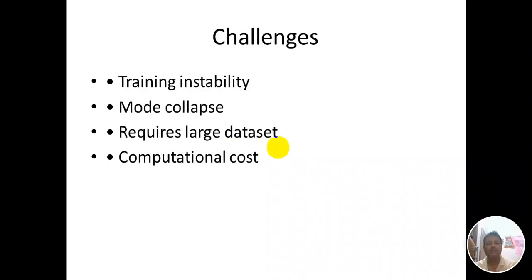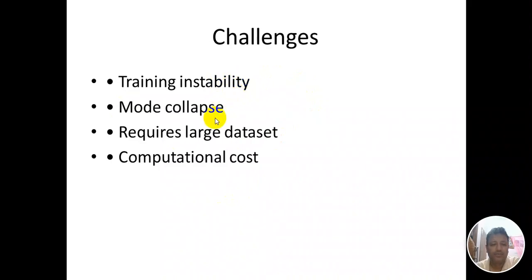It will support AI-driven work, but everything has positive and challenging sides. Training sometimes needs a lot of time and will not be stable, so you will get some noisy data.